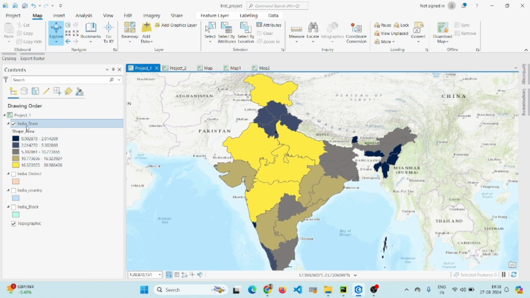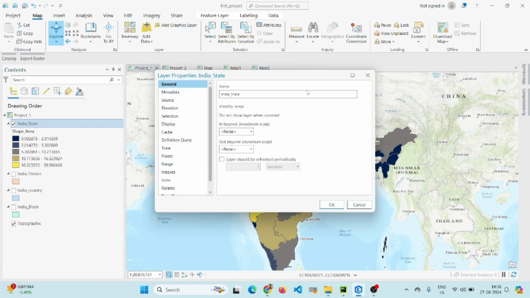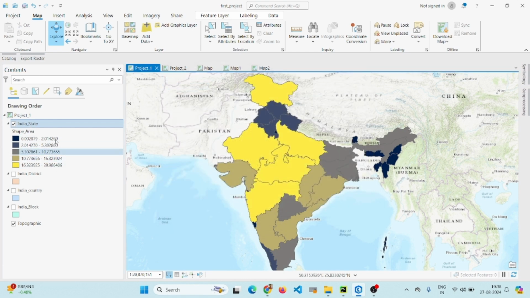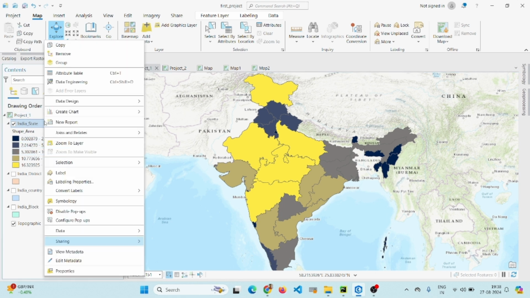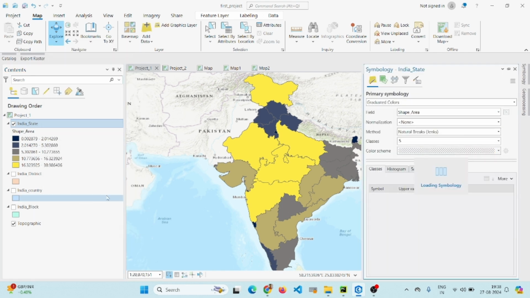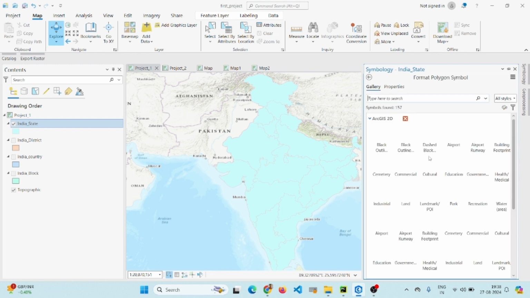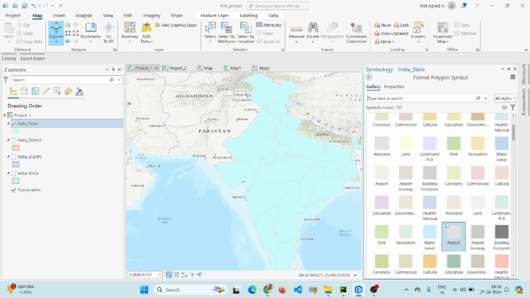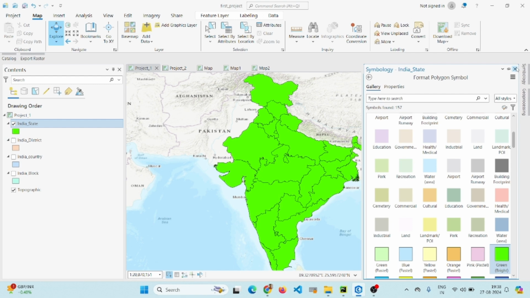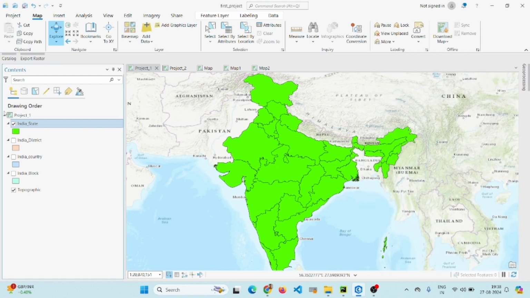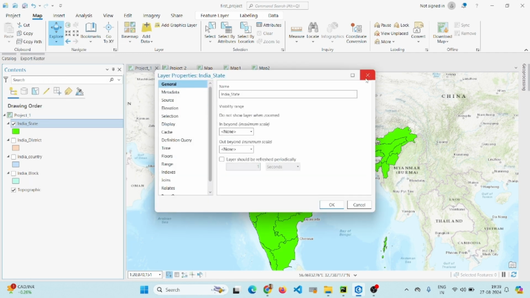What we will do is create a symbology like this one I have created, and I've saved it in my location. Now I will change it again and make it the simple one, like single symbol, and we can see how we can change the symbology. Now, if you want to call the symbology without coming here, once you have saved it, you come here, double click, or you go to the symbology. From here you can change it, correct.